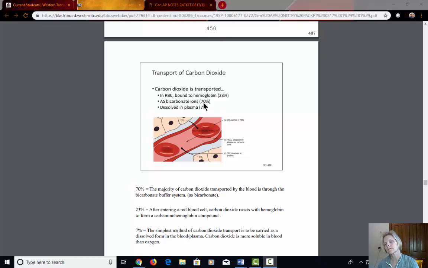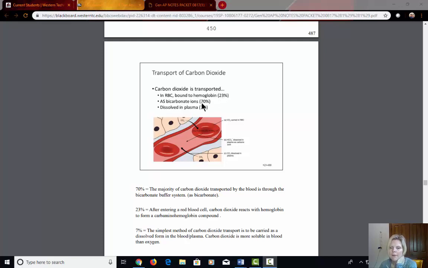So when carbon dioxide is picked up in the tissues, it's converted to bicarbonate ion, and then back up in the lungs and the pulmonary capillaries, it's converted back to carbon dioxide so it can diffuse out of the blood and into the lungs, into the alveoli. So most of it is in the form of this bicarbonate ion after it's been converted to that inside the red blood cell. And then another 23% is also bound to hemoglobin, just like oxygen. So we do see carbon dioxide bound to hemoglobin, just like oxygen, but a lot less of it. Most is in the form of that bicarbonate ion.